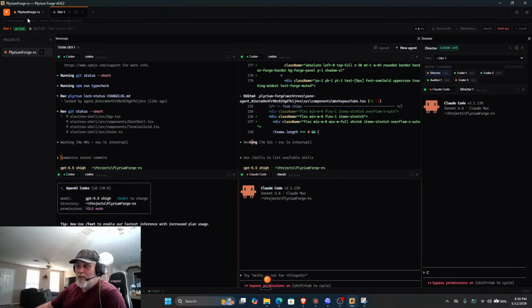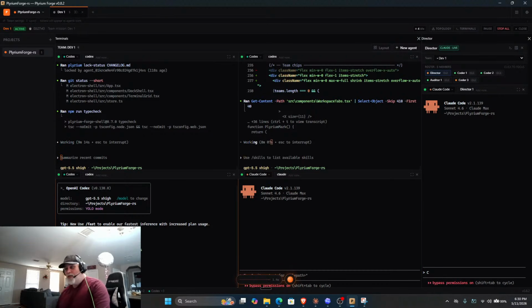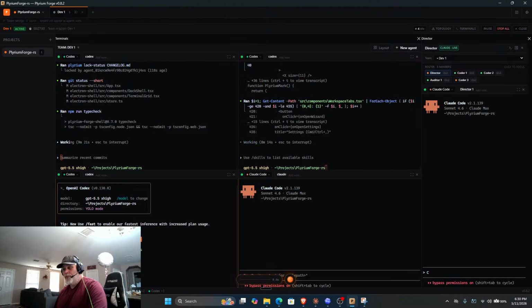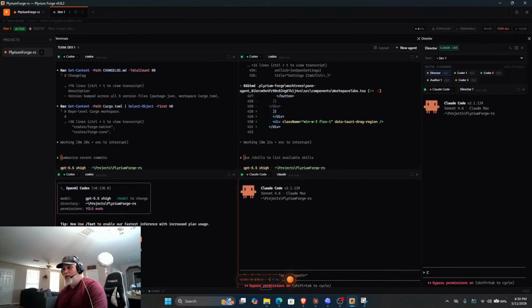That's the other thing. My token savings is not shown here. And that was another issue that I pointed out. So actually, I'll get this guy. The token bar at the top left is not feeding any data into it, and I have 3 agents running right now. So there's a disconnect somewhere, and it's not showing me any live feed of my token savings. Can you look into that?